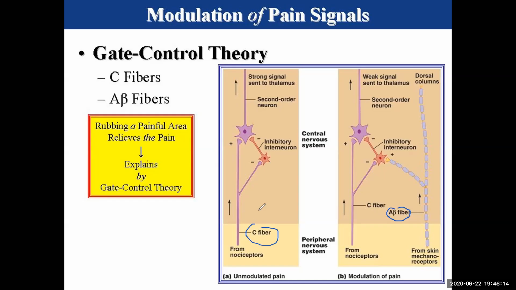Over here, there's no modulation. So the C fiber sends action potential here, EPSPs, and simultaneously inhibits the inhibitory neuron here. So this interneuron will not be firing action potential, no glycine release, no glycine release, no IPSP on the cell body of the second order neuron. Only EPSPs arrive, most likely action potential will be fired. That's why we perceive the pain without rubbing. And with rubbing, less pain perception. So that's the gate control theory.